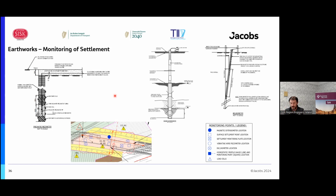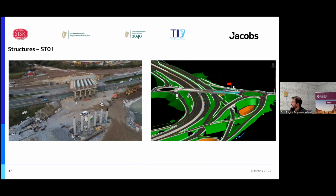Quick overview of a few structures. On the right-hand side is the model of what Brendan showed you there of the finish interchange in structure one, in the middle of construction. Because of all the geotech happening at each side, on the north side of the bridge you had a vertical drainage solution which required a transition of CMCs into the reinforced earth. The bridge over the center of the carriageway was all CFA piles. So the supports you see there are all sitting on CFA piles.